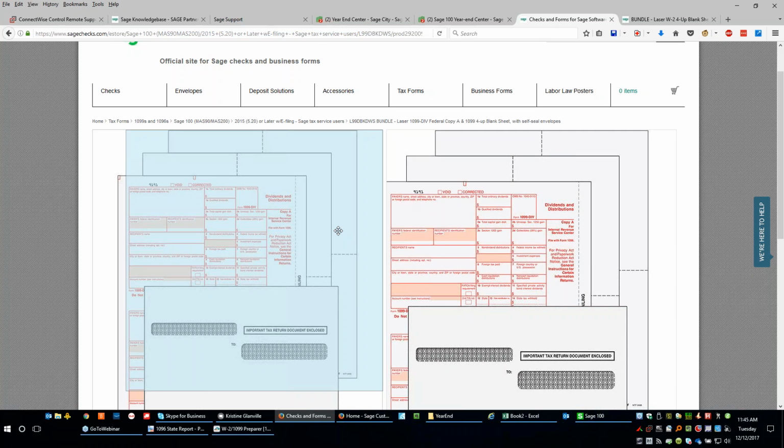So that needs to be installed in your system before you run your 1099s and W2s. But I do have some people that end up running them before the end of the year because they have more payrolls to process right at the beginning of January, or they just want to get it done. So I have occasionally had people that are running it at the end of December.